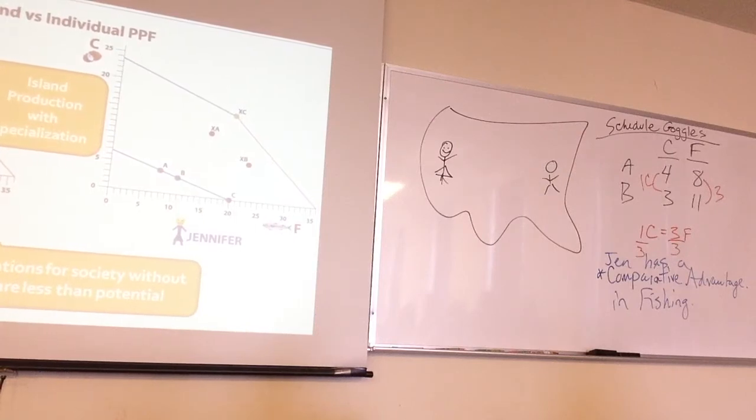If both of them do their own thing, not coordinating efforts, not engaging in trade, Tom's at B, Jen's at B, XB represents that point. I didn't graph them here, but I could do, suppose Tom's at A and Jen's at B and vice versa. All those points would start to fill in somewhere in here. And the point it's illustrating is that through trade and exchange, they could be here, which is a superior point to XA. Why would XC be a superior point to XA?